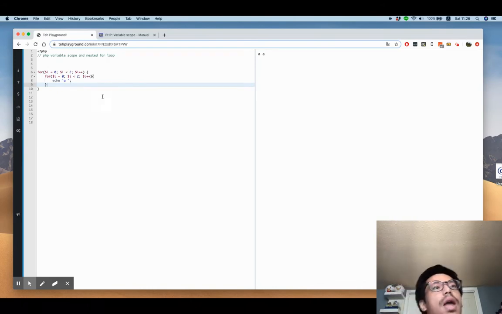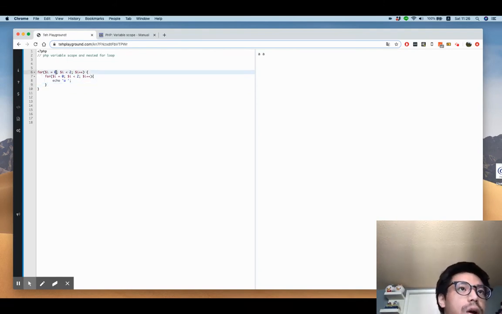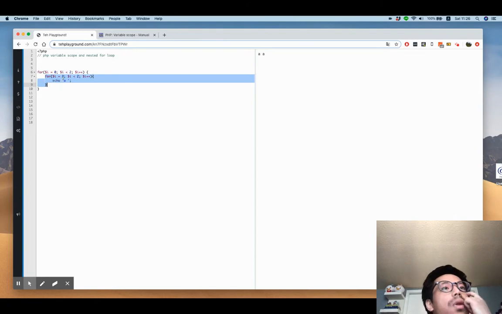So let's go over what happened. So first, 0 gets stored in variable i, and it checks the statement here, is i smaller than 2? And it's true, so we execute the code here.